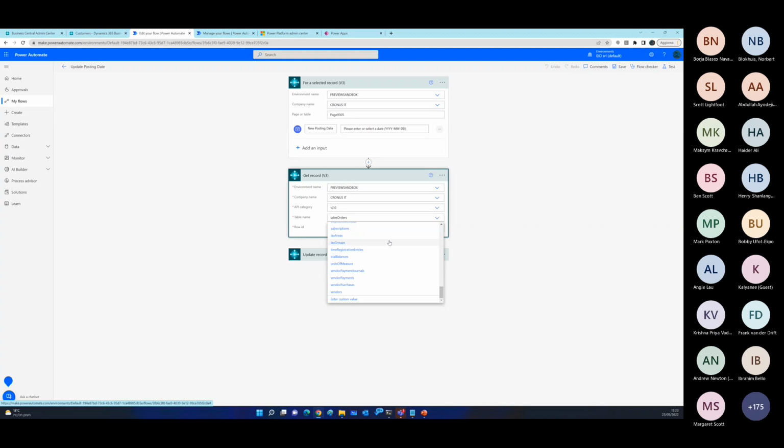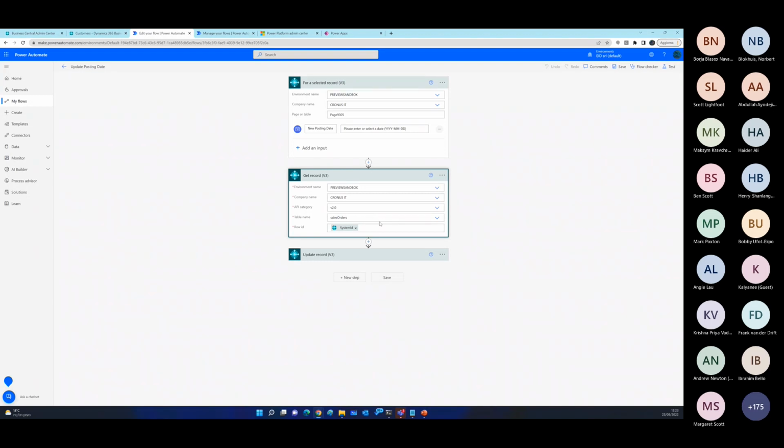Please remember that these are not tables. You don't see here all the tables that you have in Business Central, but only the entities that you have exposed as APIs from Business Central. Entities that can be custom or standard. It depends on the API category that you select here. So if you have a custom API, you will have a new custom category, and you can select your custom category and select your entity.